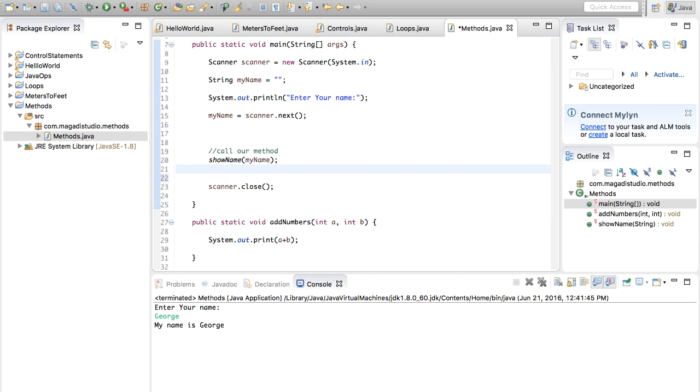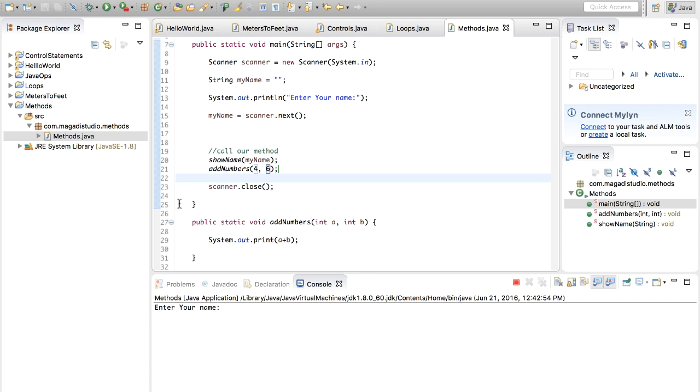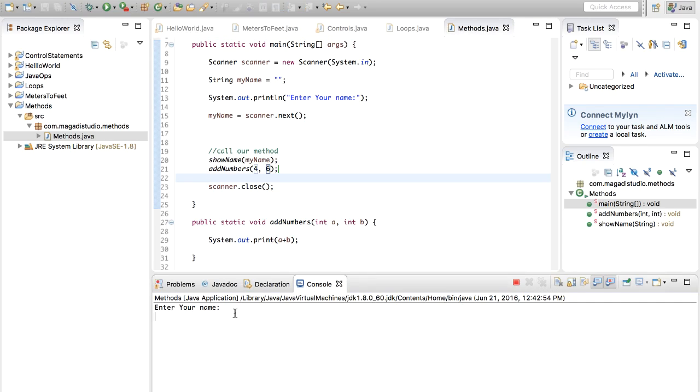Okay, so now let's go ahead and call add numbers here. Let's put 4 and 6. If we save this and run, of course it's running our previous one. Let's say Paulo, and it says my name is Paulo 10, because 4 plus 6 is 10.